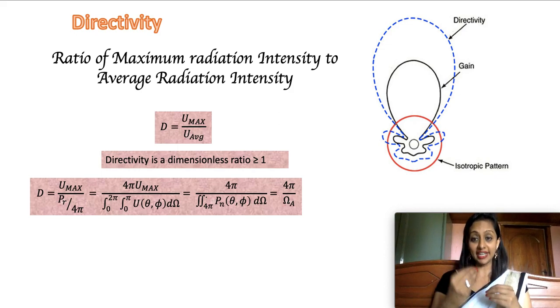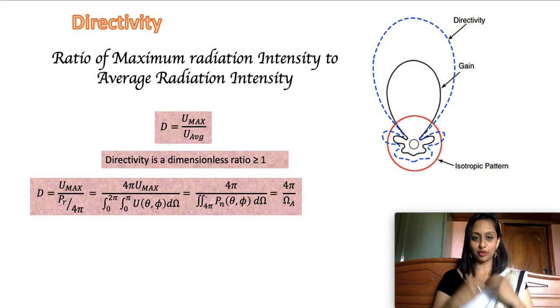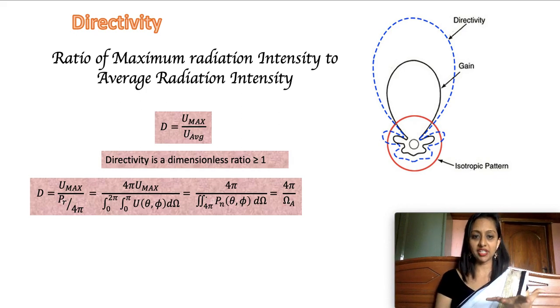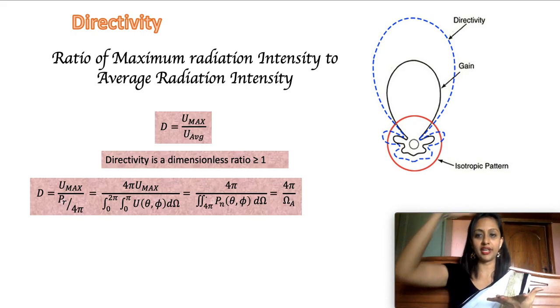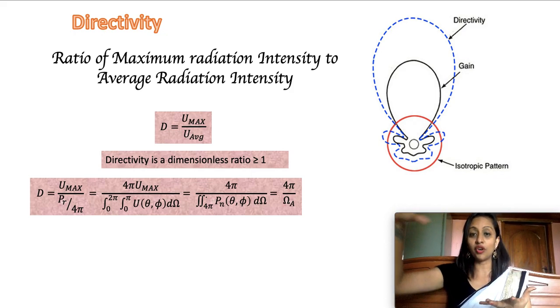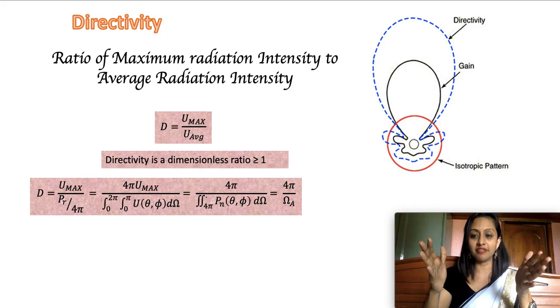Right now, what I am talking is reaching in all directions, so the intensity is spread out. Would I get a maximum radiation intensity or average? What I'm talking right now is going in all directions, so intensity is distributed. It's not concentrated or confined. It's in all directions, right? So in such a case, would I get maximum or average? It's average radiation intensity, right?